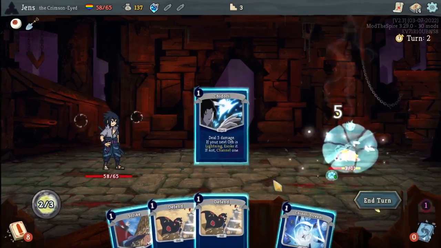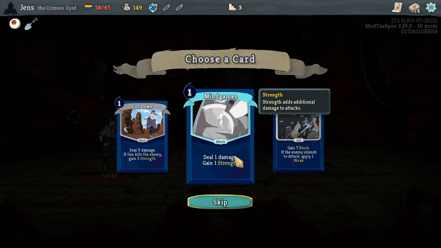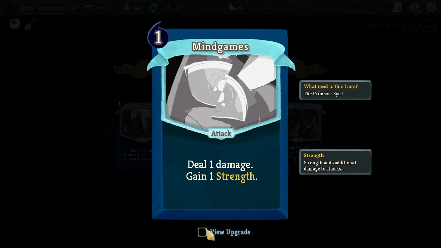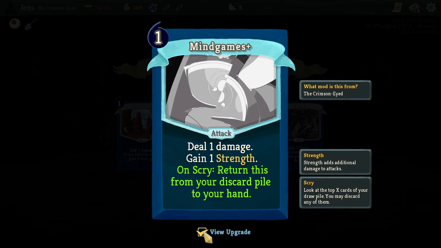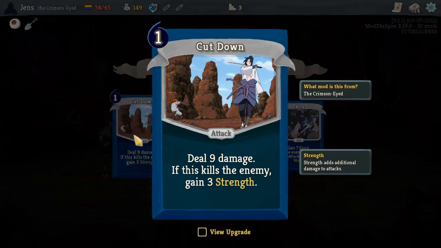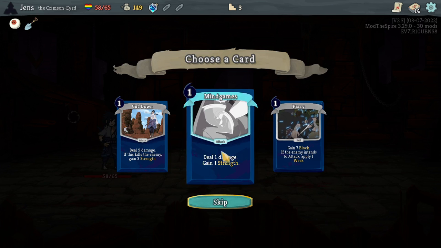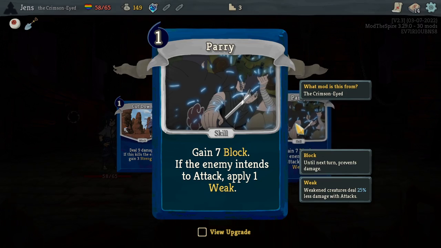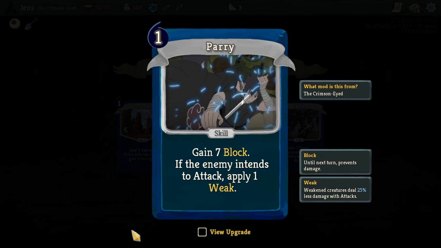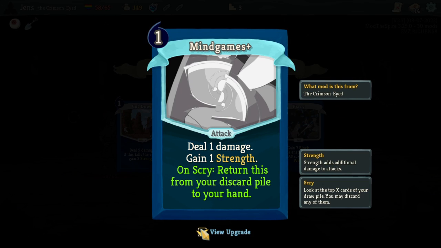Alright, so then that just evokes it, yeah. So. Okay. +1 strength. That's alright. Alright. Now that's actually kind of a neat effect. Okay, now we're seeing cards. This is good against any of the many minion fights of the game. And here's another. Yeah, this is a super block right here. Yeah, block plus weak.